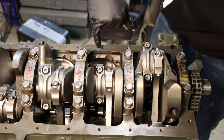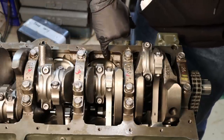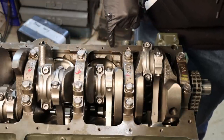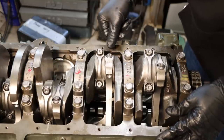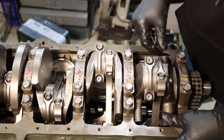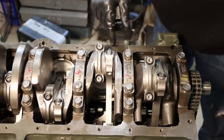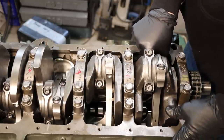So here's a little better look maybe. You can see the block has been cut away a little bit right here at the oil pan gasket, and we've got a little cut right there at the bottom of the cylinder, and that's just to clear this connecting rod bolt as it comes up through there. If you didn't have a block that was CNC machined, you'd have to do that manually. Not that big a deal, but still.